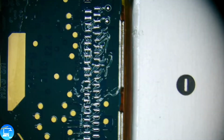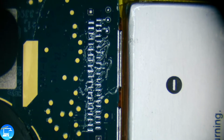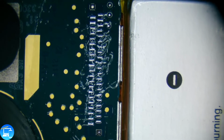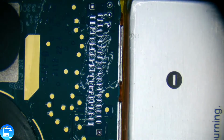So back to what we were doing earlier. When it comes to aligning a flex cable, such as a charge port, we're going to have to line up these squares right here. These squares are just basically alignment holders. And on the replacement charge port, there's going to be a transparent part.